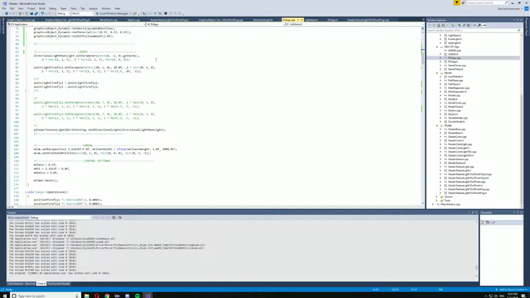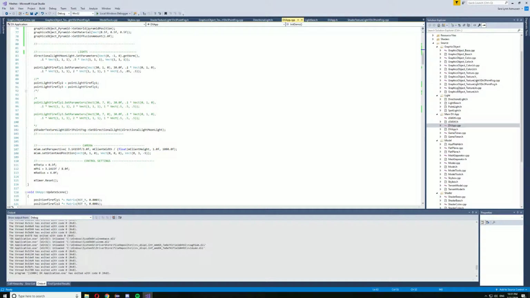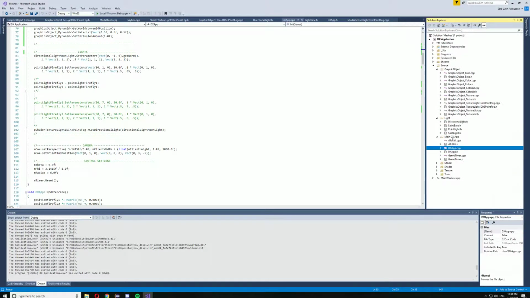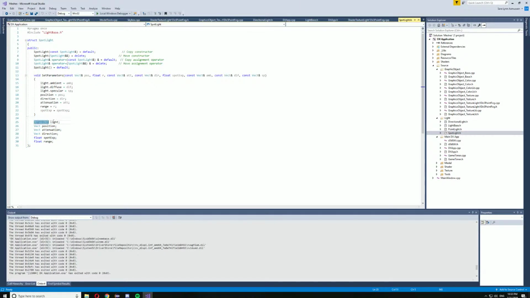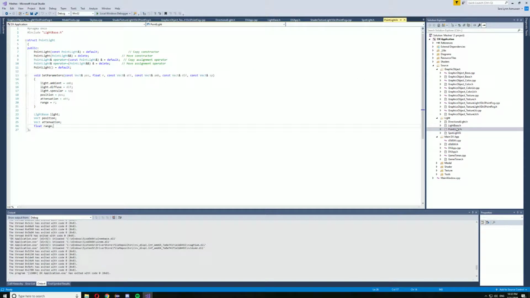Okay, so the claim to fame of what I built here is my lighting effect. My lights, sorry. I made them actually a separate class so I can make lights. So my light base is just ambient, diffuse, and specular. My spotlight, which is the same light base with its own unique values. And then all these guys, which I've made everything basically as public as possible, because I wanted these guys to be very handy little containers that I can use anywhere.